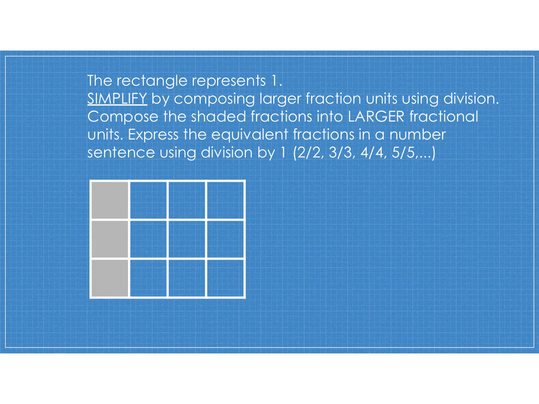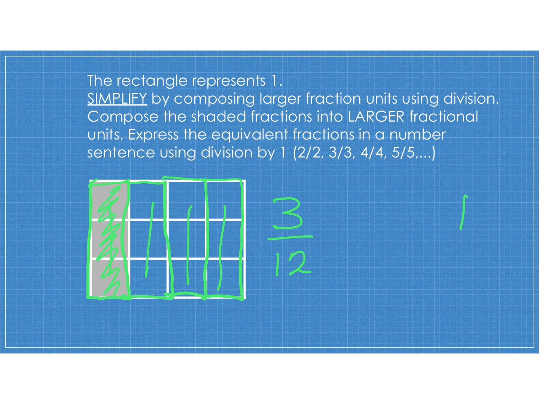Okay, if you're still not getting it, let's go over it one more time. First, we want to see what this fraction is. So we have 4, 8, 12. We have 12, and we have 3 colored in. Now we want to take this pan of brownies, we're going to stick these pieces back together and these pieces back together. So now we have 1, 2, 3, 4 pieces because we stuck those back together, and we have 1 of the 4 big pieces colored in.